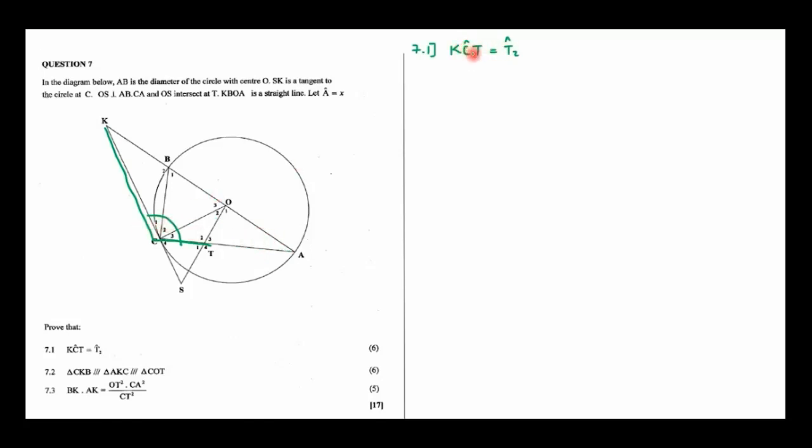They gave you KCT to confuse you, right? So it means now what you need to do is you need to realize that you're not proving KCT is equal to T2 here, but you're proving C1 plus C2 plus C3 because that's what KCT has been broken into. So you're proving that this is equal to that, right? So now, how do we do that? So firstly, we're going to start with the part for C1 plus C2 plus C3 because remember we said we need to prove these things separately, right?